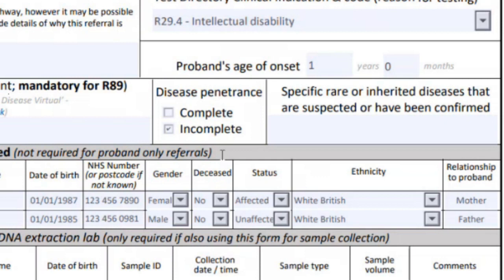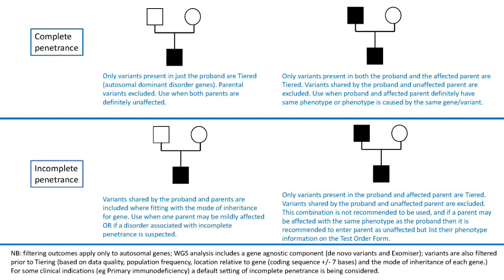Complete penetrance is when both parents are definitely unaffected, or when the proband and affected parent definitely have the same phenotype, or the phenotype is caused by the same gene or variant. If a penetrance is not selected in the test order form, then a default penetrance will be selected.